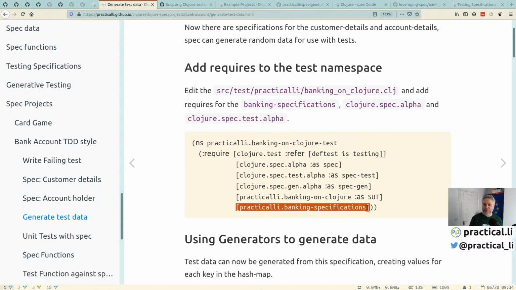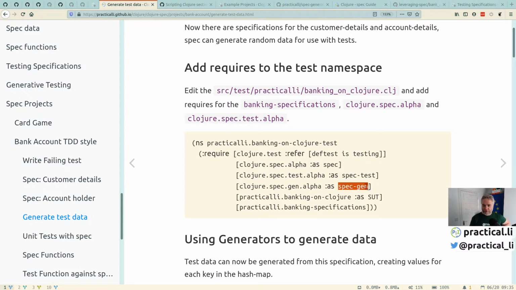I haven't used an alias for this because I wanted to use the fully qualified names of the specs that I was using. And we're going to use spec'd to actually do some generation of data, so doing our generative data for generative testing.